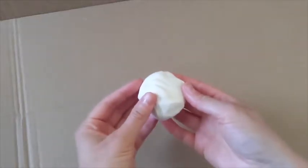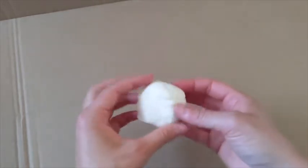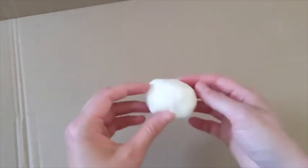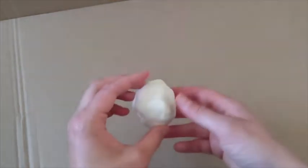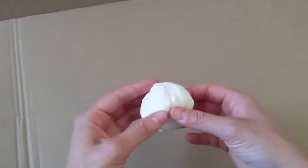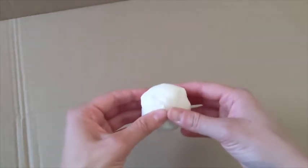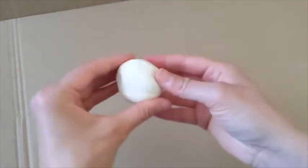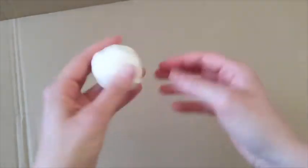Okay, so with the pinch pot technique, you're going to want to get a piece of clay that's, I would say, maybe about half the size of the final pot that you want to end up with. So I'm going to be making a small dish, like a little ring dish or something to put coins in. And I like to start with the clay in a nice ball like this.